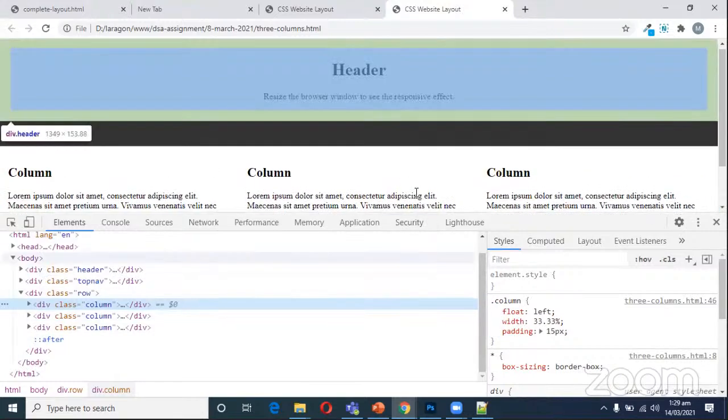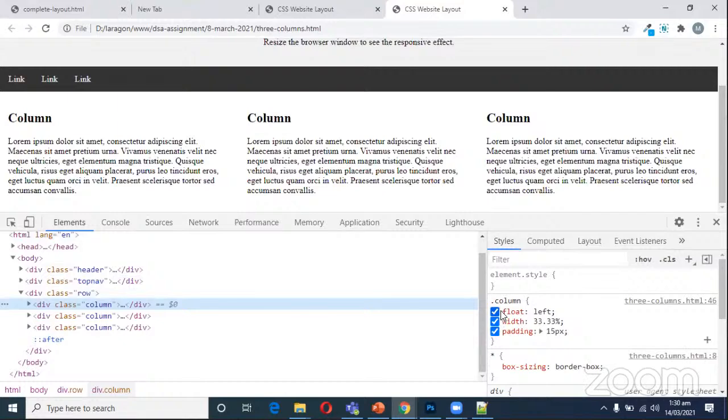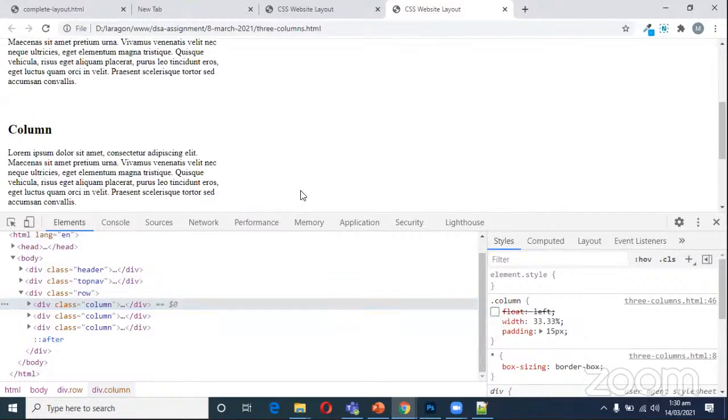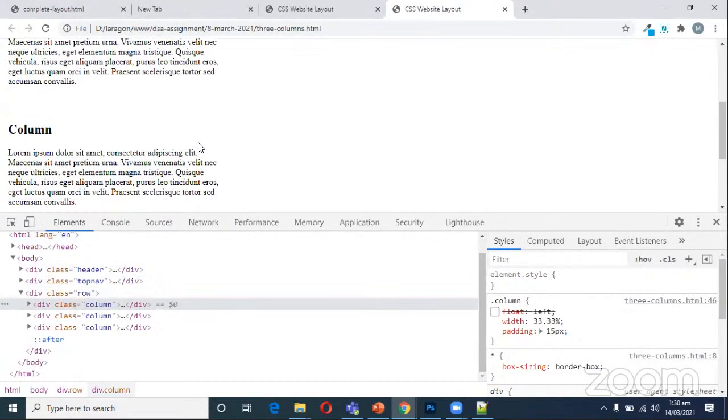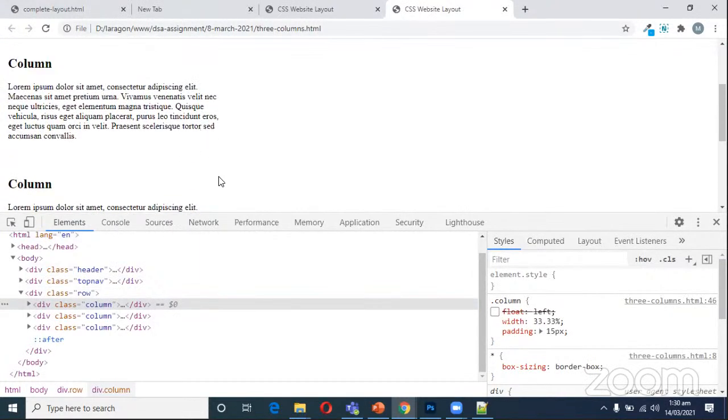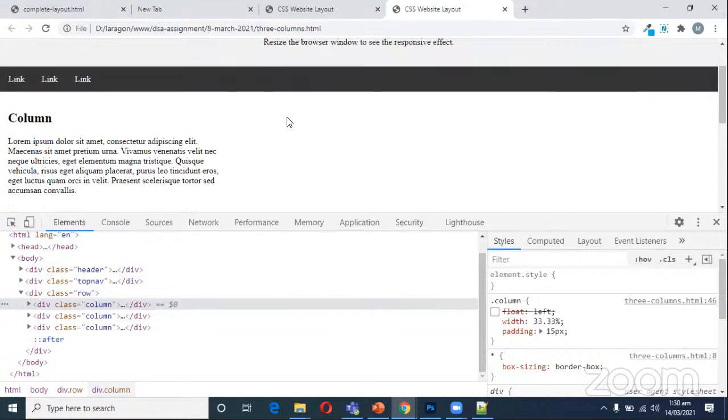If for example I just uncheck the float left, you can see now width is also 33%, but why is the right side empty? Because this won't allow to add the content after this column.